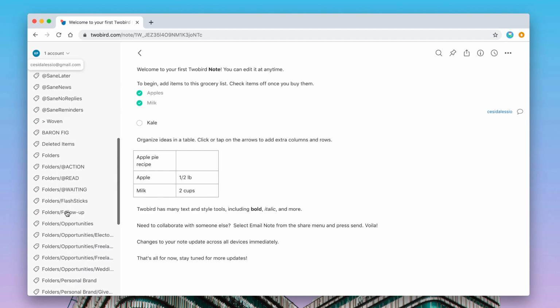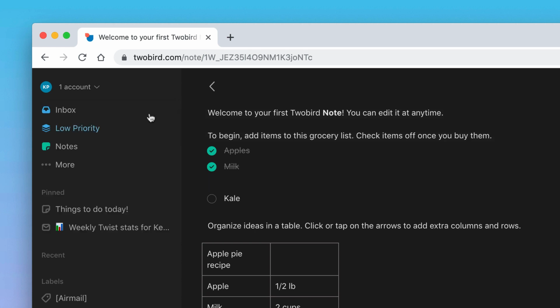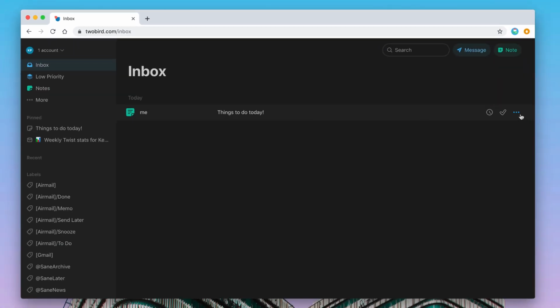So what's very cool is I would say it's very simplistic to start off with. You've also got dark mode as well. So I think that's quite a nice detail that they've added there. If I went ahead and archived that, that means it goes away. But that's really it for now.